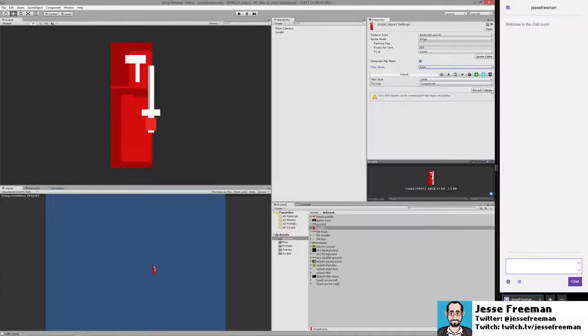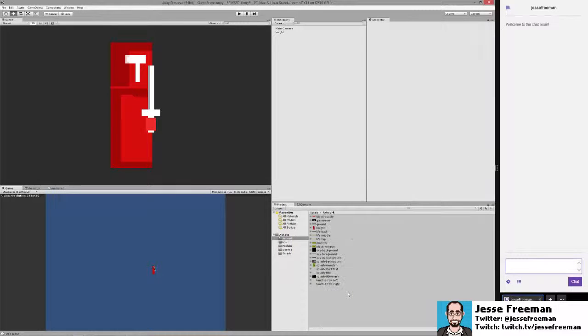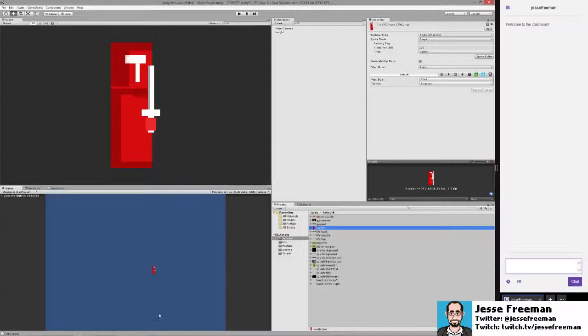We go to point. And then also on the format, when we're working with sprites and pixel art, we want to go to true color so that it doesn't compress the colors. So here we hit apply to make sure that we save our changes. And now we have a nice sharp image. Now we want to do this for all of our artwork. So we can select all of our artwork and set its point mode and true color and hit apply. And that will make sure that everything is configured correctly.